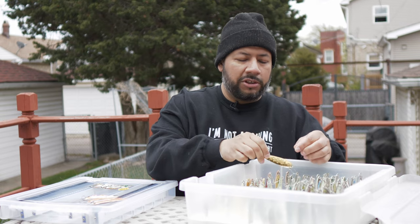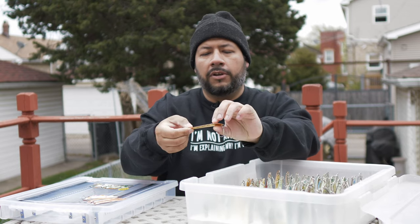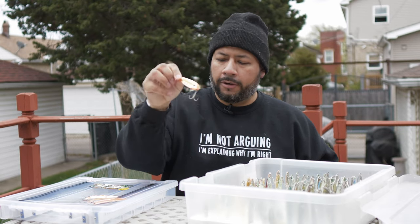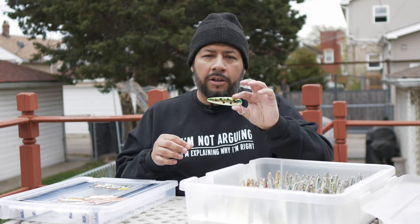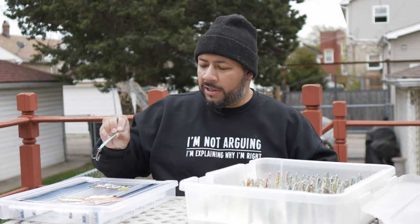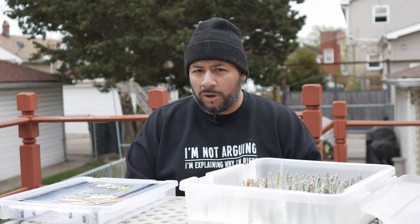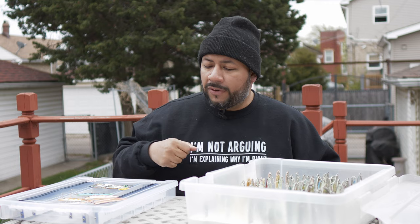You can't go wrong with the half moon series from Moonshine — this is the Steely Ranger on the gold plate, with gold on one side, glow on the other, and orange around it. The last spring spoon I go to a lot is a green one — Mongolian Beef by Moonshine. These five make up the collection I cycle through, letting the fish dictate what they want. I'll start with these and adjust as the day goes on.